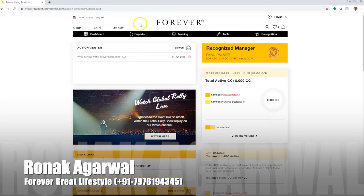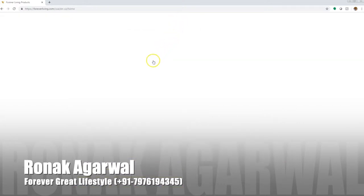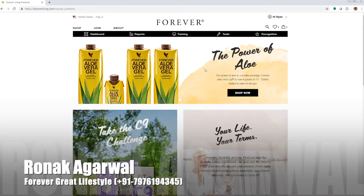Let's go back to the homepage. Something that might be new for some of you — there is no 'Home' word anywhere on the site. The way to get back to the homepage is by clicking 'Forever' right here. There's also another portion of this website with personalized information: if you hover your mouse over your name, you'll see 'My Account' and 'Log Out.' If you click My Account, you'll be able to see your recent orders, auto ship accounts, saved payments, saved addresses, and a lot of personalized information for your specific business. Please explore the My Account option — if you need to add an address or a new form of payment, you do it right through here.